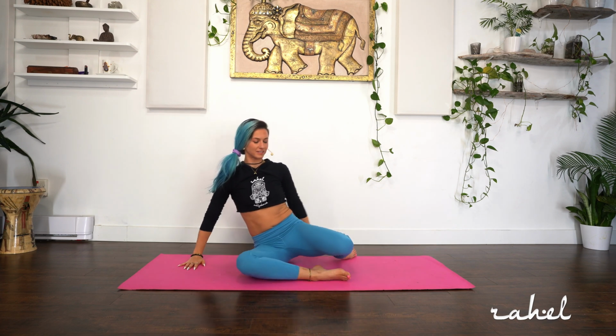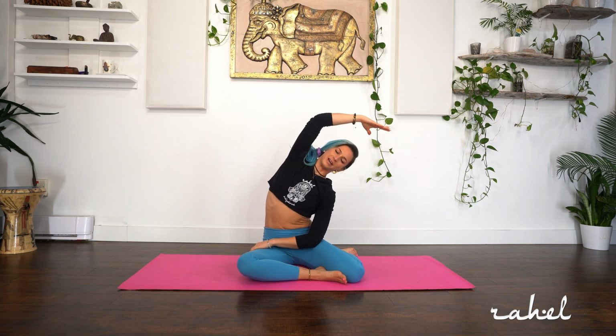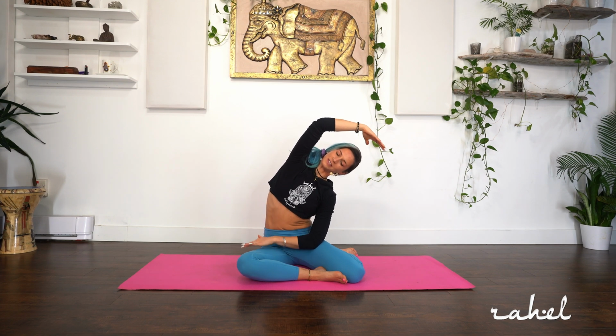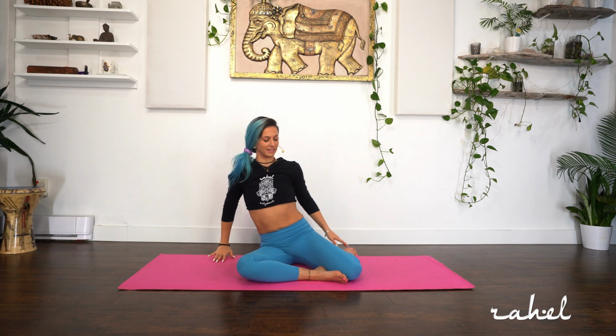And then leaning to your left-hand side, swing the legs to the left. Inhale the left arm up and exhale, curving to your right. Relax the shoulders, breathe into that left side. Inhale up and exhale, float the arm down. Swinging the legs around to the front.